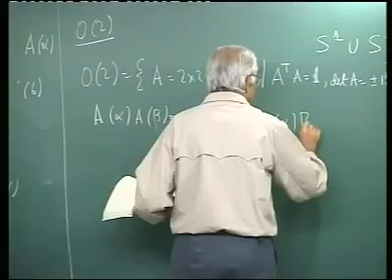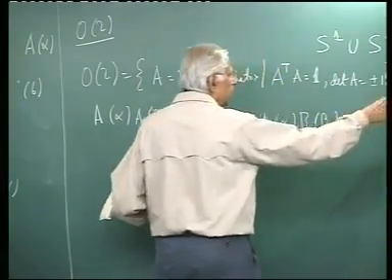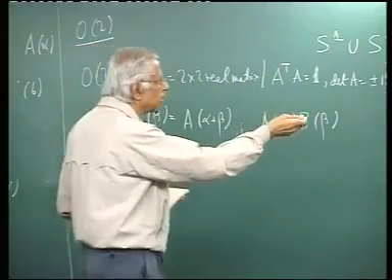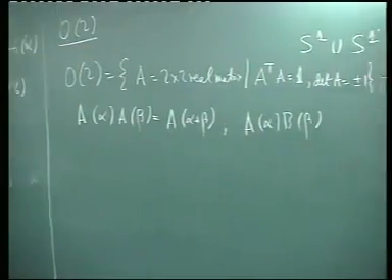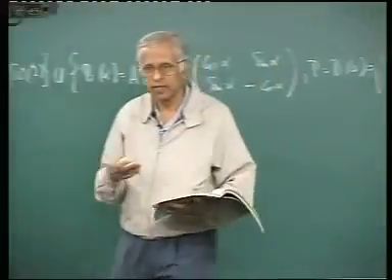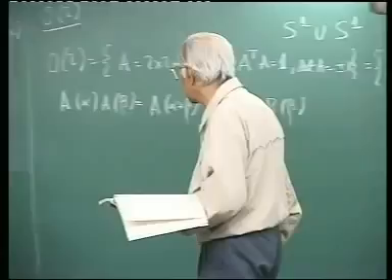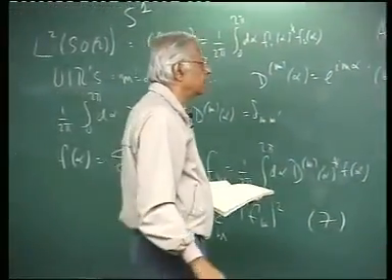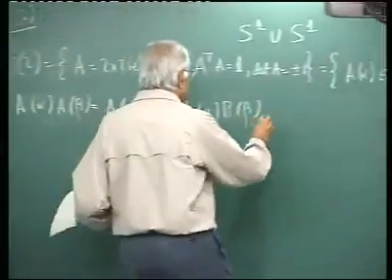And A with a B. What is a B? It is a proper rotation with a P symbol on the right. What is P? P is an improper rotation. In the xy plane, x goes to x, y goes to -y, which is why you have a -1 for the determinant. So what would be A alpha, B beta? B alpha plus beta.